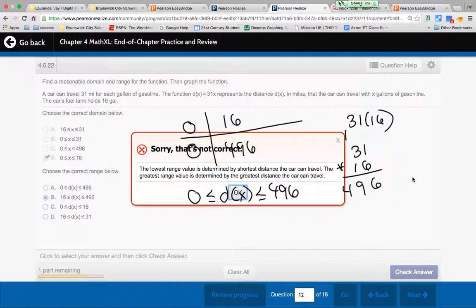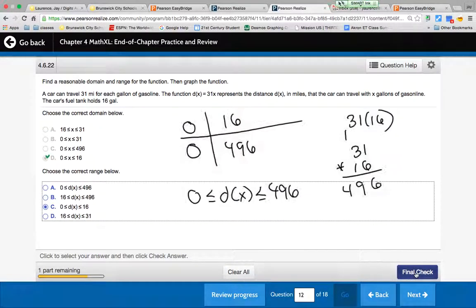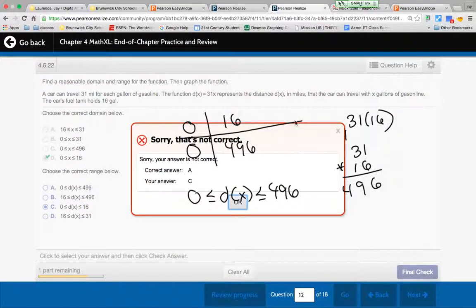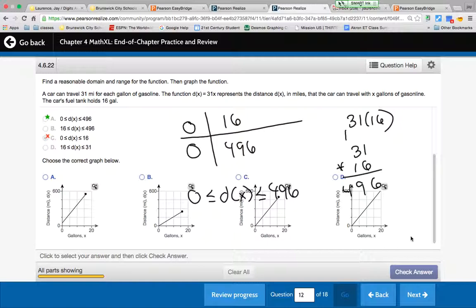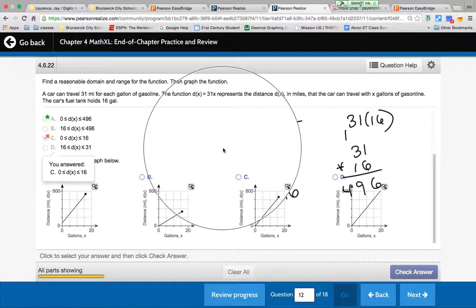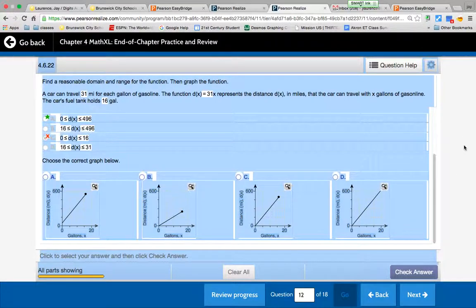Uh-oh, danger, Will Robinson. Oh, I checked the wrong one. Sorry about that. I had a panic. Silly me. Oh, Mr. Lawrence, you're not taking your time. Yeah, I have the right work here, but because I didn't take my time, I didn't do it right. Okay, please let that be a lesson to you. So I'm going to continue. I'm very confused.